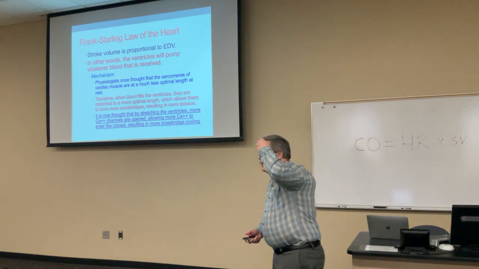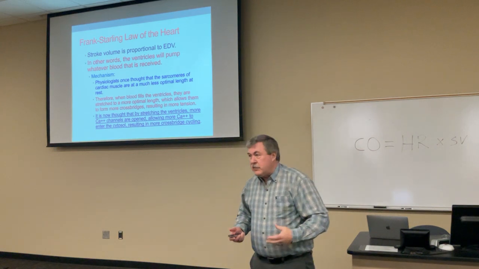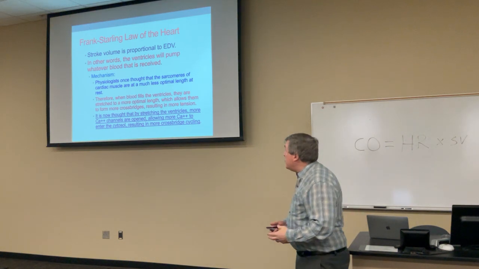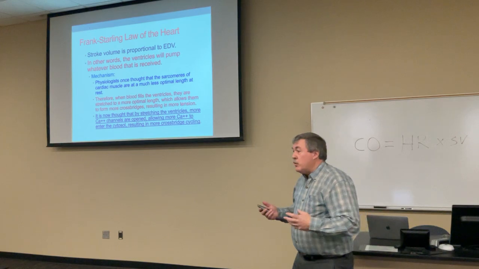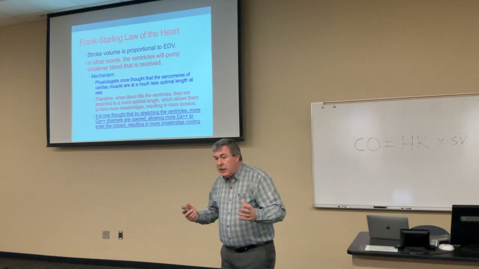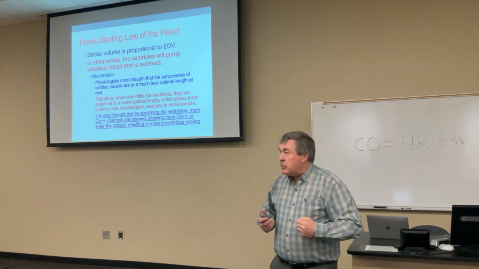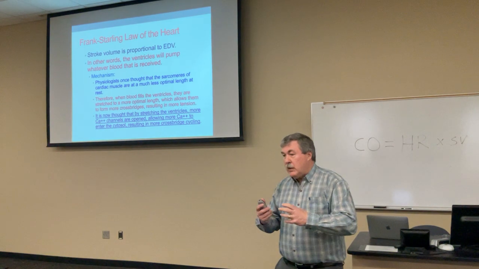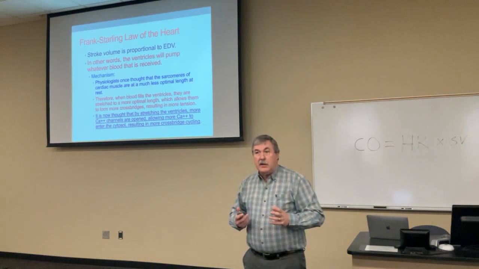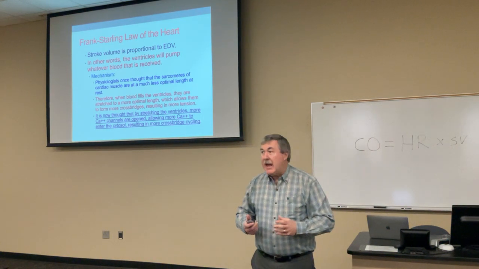Now, the explanation that physiologists have come up with for this phenomenon, which is known as Starling's law, has changed. Originally, they thought that the reason that the heart contracts more strongly, the more it fills with blood, is because when the heart filled with blood, it would stretch the sarcomeres to a more optimal length. And so if the sarcomeres have a more optimal length, more cross bridges could form between the thick and thin filaments. That's how they used to explain it, but that idea has now been rejected.